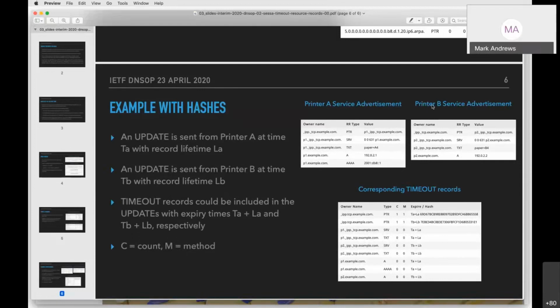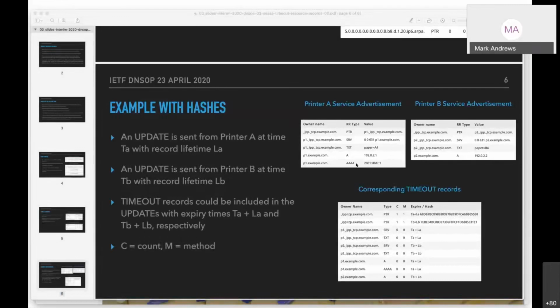But yeah, Bonjour is the perfect example of why you need multiple timeouts and you're not dealing with an RR set. And internally, it's easy enough to track everything, and computing a hash is relatively cheap. So you only need to compute the hash when your timeout record actually comes up for expiry. So you don't need to maintain state about the hashes.